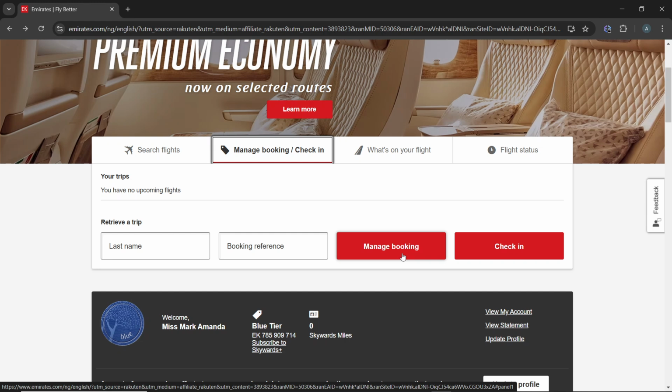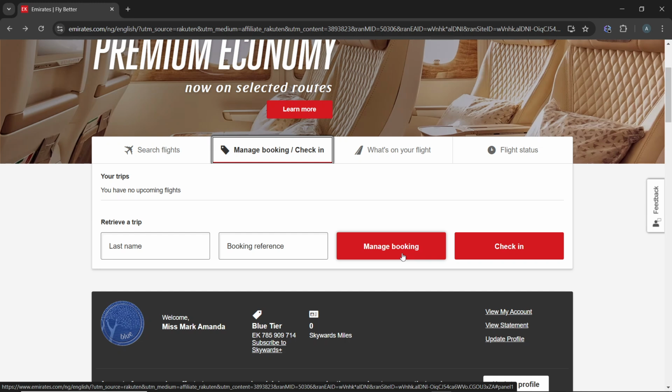If your ticket qualifies for a refund, you can request one during the cancellation process. Emirates may offer a partial refund depending on the fare rules associated with your ticket. If eligible for a refund, the amount will be credited to your original payment method. After completing the cancellation process, you receive a confirmation email detailing your cancelled flight and any applicable refund.